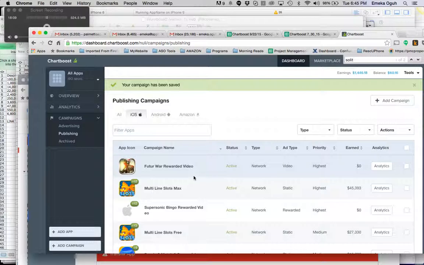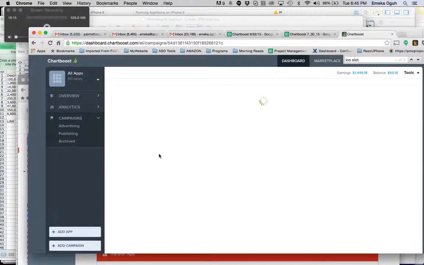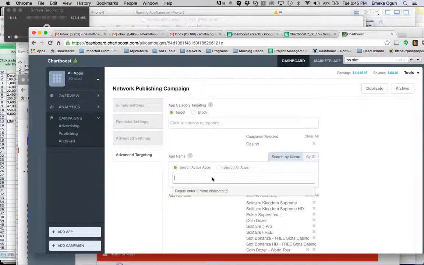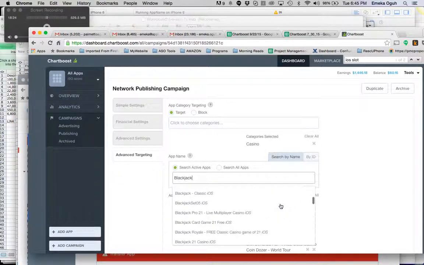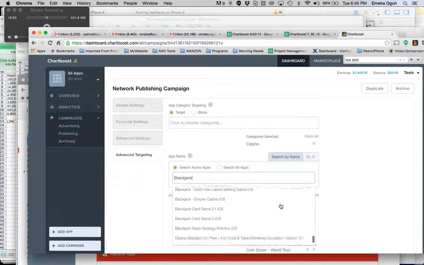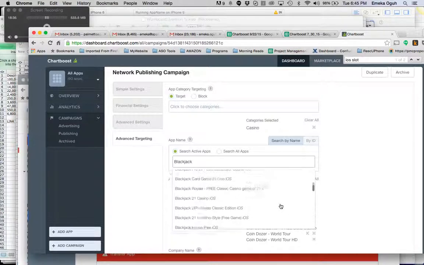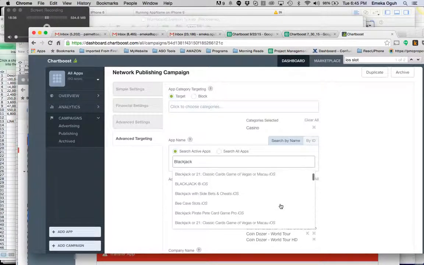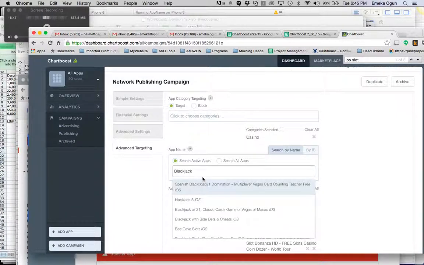So we'll search iOS slots catch all and click on advanced targeting, and then we're going to block blackjack. You see here there are a lot of blackjack ads. Try to search for the exact match. If you cannot find it, it's a best guess scenario of what you think it is. In this scenario, blackjack isn't something that our core audience likes, and it doesn't work well in these slots games anyway.